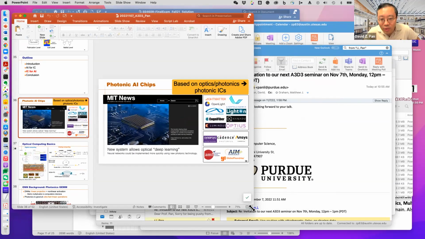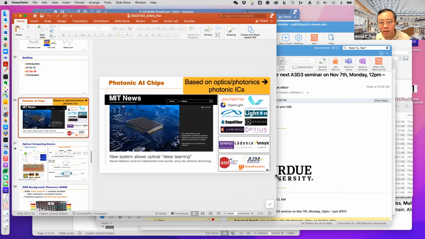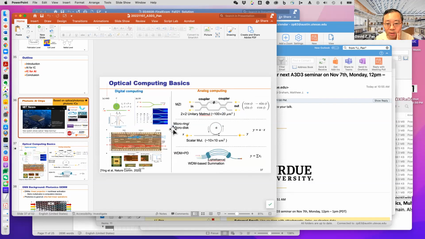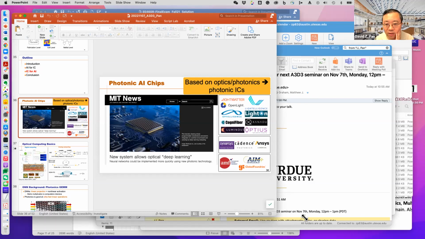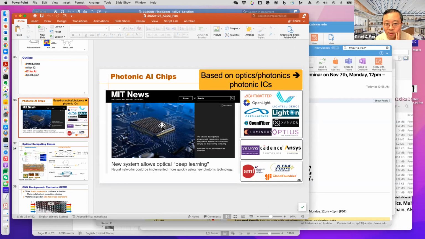Okay, this is a great question. I know that some company, Lightmatter, I think they have shown some big chip at Hot Chips, if you go to a conference called Hot Chips. But they are still based on MZI devices, because this company is funded by some of the co-authors of this MIT paper. But in terms of deployment, they also have other CMOS-based ones, and then they have a big accelerator.